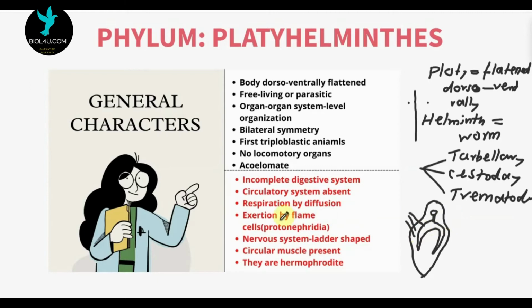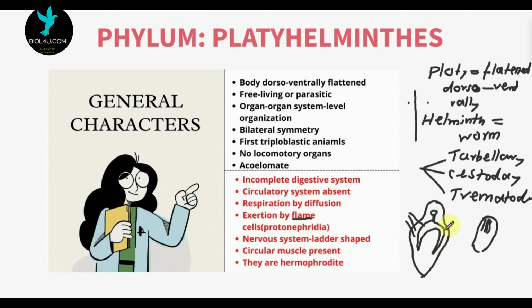Then excretion takes place by a particular organ that is known as the flame cell. So this is the flame cell, and the flame cell appears like a flame. For example, this is the flame cell. This is a cell, and the cell has cilia present here, and this cilia is beating and it appears like a flame. So it is known as the flame cell. So flame cell is the excretory organ present in the Platyhelminthes. It is also known as the protonephridia. It is the first stage in the formation of the nephridia. So it is known as the protonephridia.